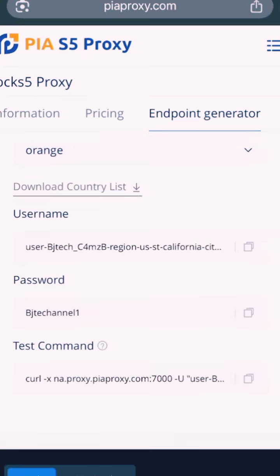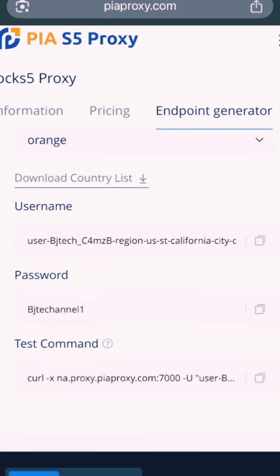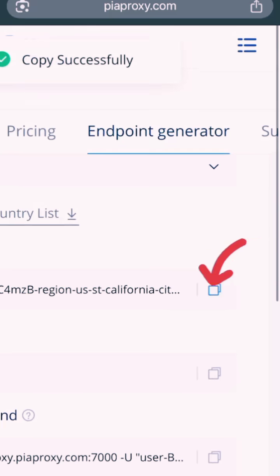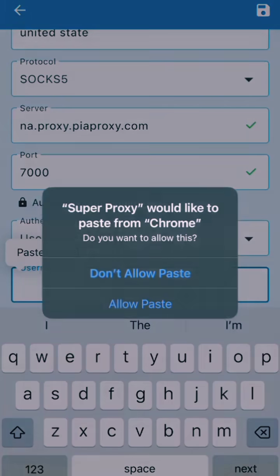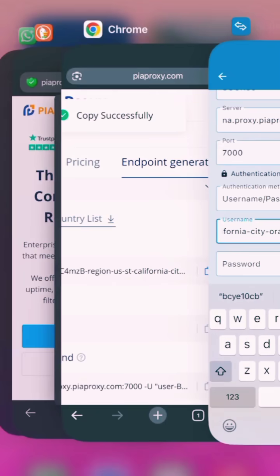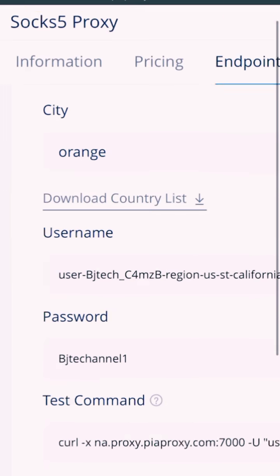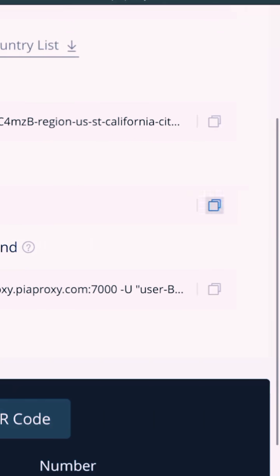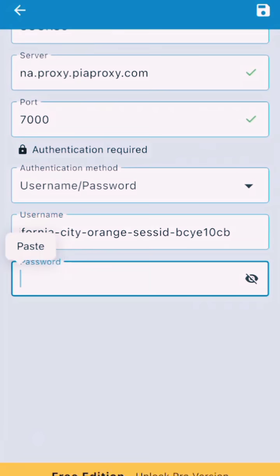Then you copy the username that you created. You just click on this copy button at your right. See your username. Make sure you click everything like that. Then you go back to the site and paste it. Once you paste it, you go back and copy the password. Let me show you the password. This is the password. Once you paste it, allow.